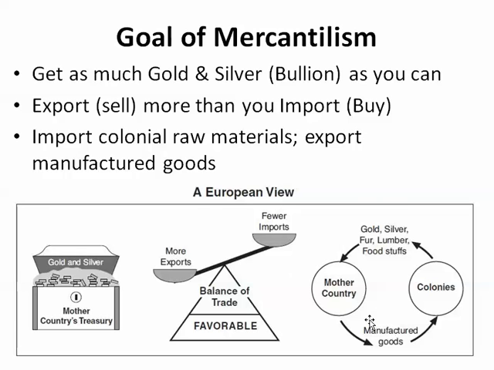And how do we do this? Here's the mother country, here are the colonies. What we do is we take the colonies and we strip them of their natural resources, raw materials. Examples of raw materials, natural resources: gold, silver, fur, lumber, and food items, and non-food items like tobacco, rice, indigo. Well, rice is a food item. Indigo is not.